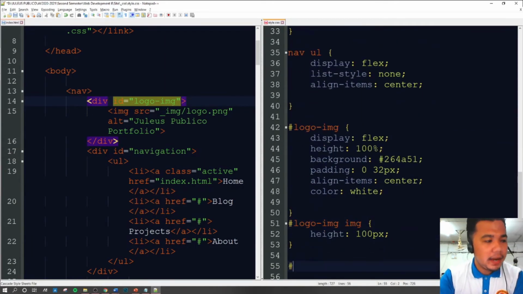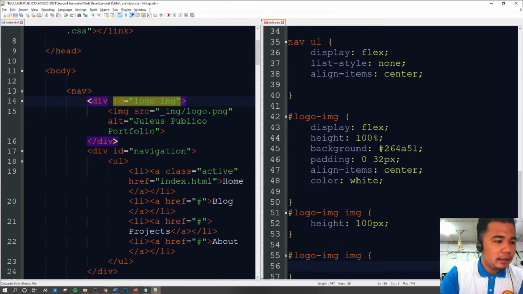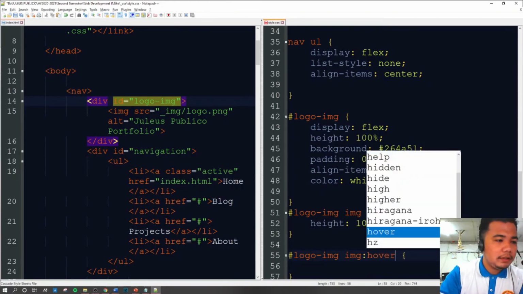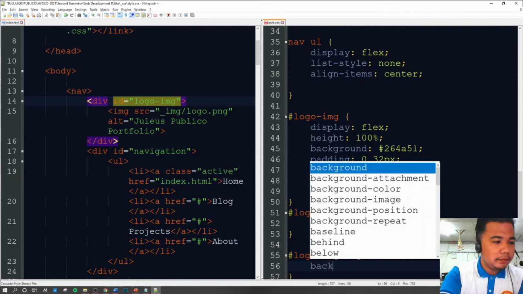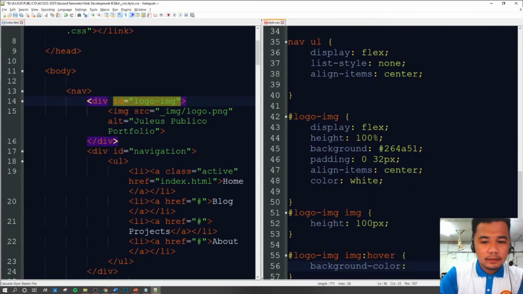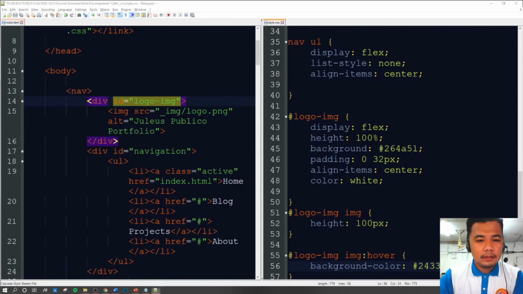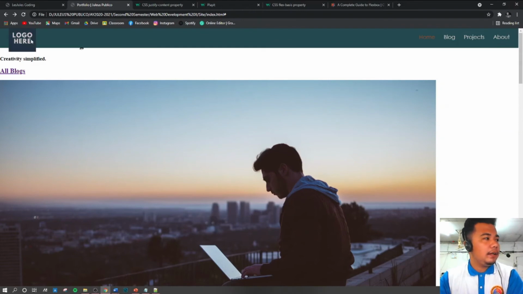So hash logo image, and then image again, and then let's add hover, and then let's say background color, and whenever we hover it, it should change it to 243343. Save that, let's reload. Okay, for some reason it's changing something, but it's okay. We'll get back to it in just a few more moments.